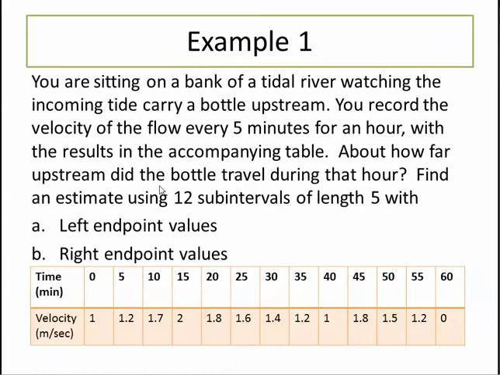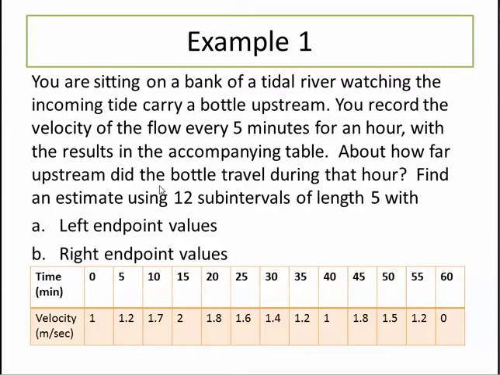So let's do an example. You're sitting on the bank of a tidal river watching the incoming tide carry a bottle upstream. You record the velocity of the flow every 5 minutes for an hour, with the results in the accompanying table. About how far upstream did the bottle travel during that hour?